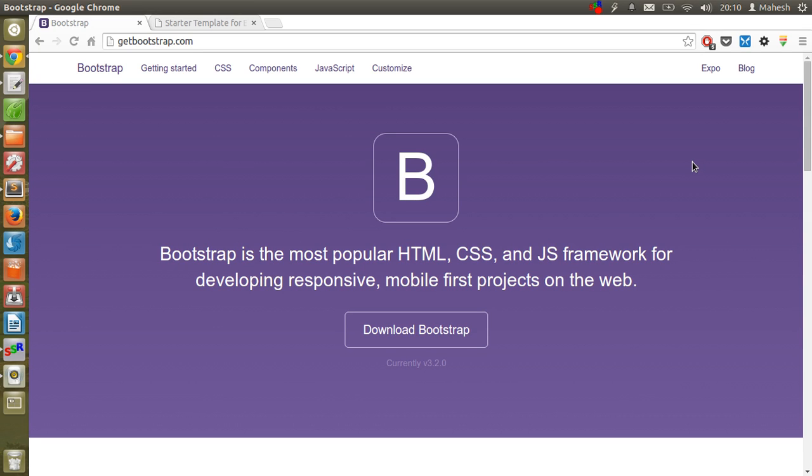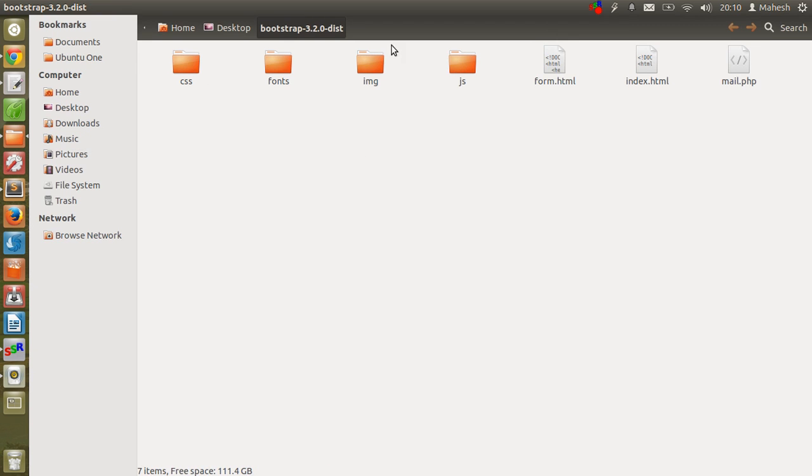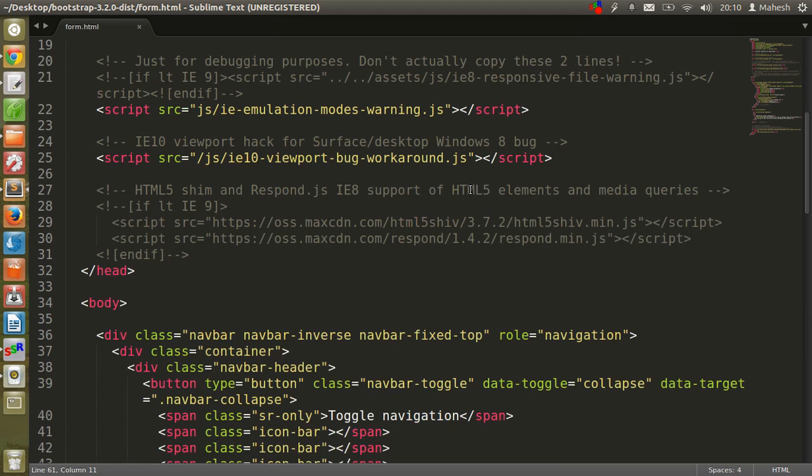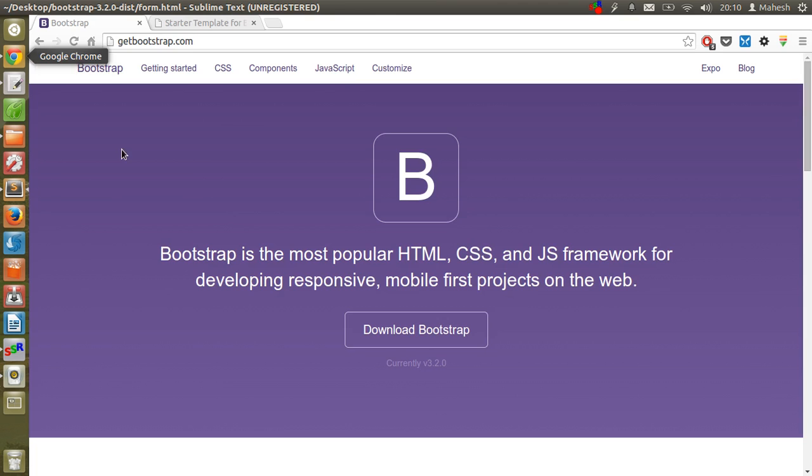This time I'm going to discuss the Bootstrap framework. This framework is very good for developing responsive and mobile first based projects. So right now I have Bootstrap 3.2.0, which I have downloaded in my directory here. Also created a few pages. I have one right now created, which is a simple template.